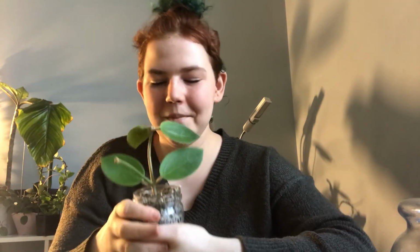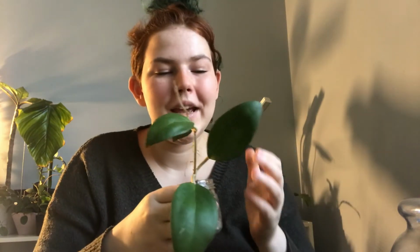Next up is Hoya Pachyclada x Parasitica. So Pachyclada is one of my favorite Hoyas. Oh, she lost her new leaf. That makes me really sad. But this is my Pachyclada x Parasitica. She has this big old peduncle, probably from her Pachyclada parent, because they like to produce peduncles, huge ones, that are beautiful. And yeah, this is her. She's also from Crystal Star Nurseries and also in Lacuza to root, and hopefully spend her time in there as well. Is my Hoya Pachawachi.